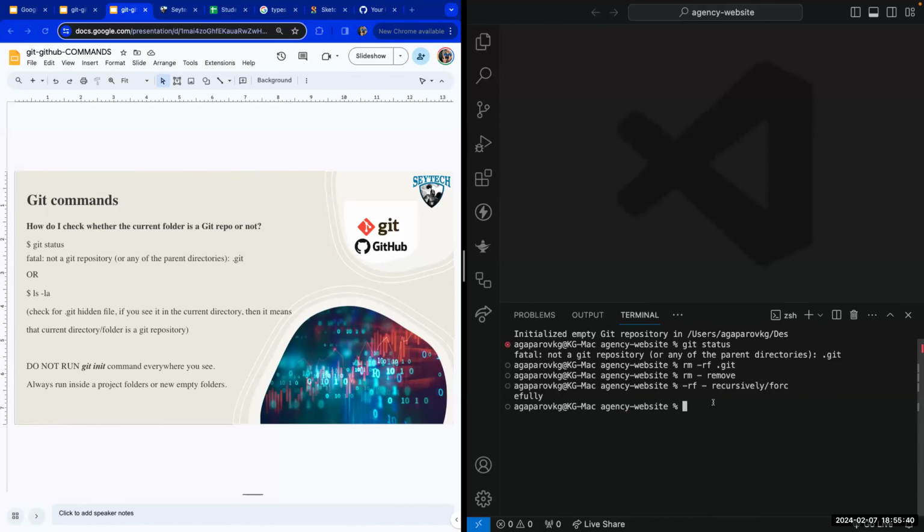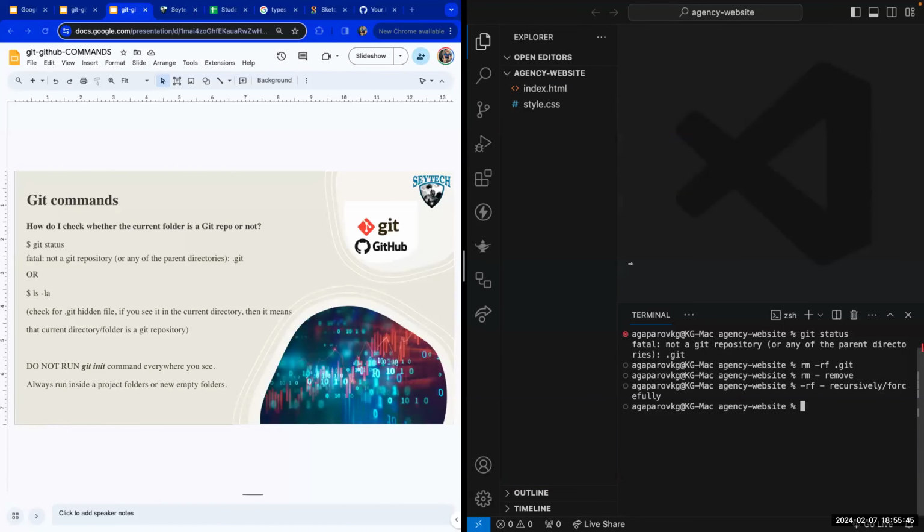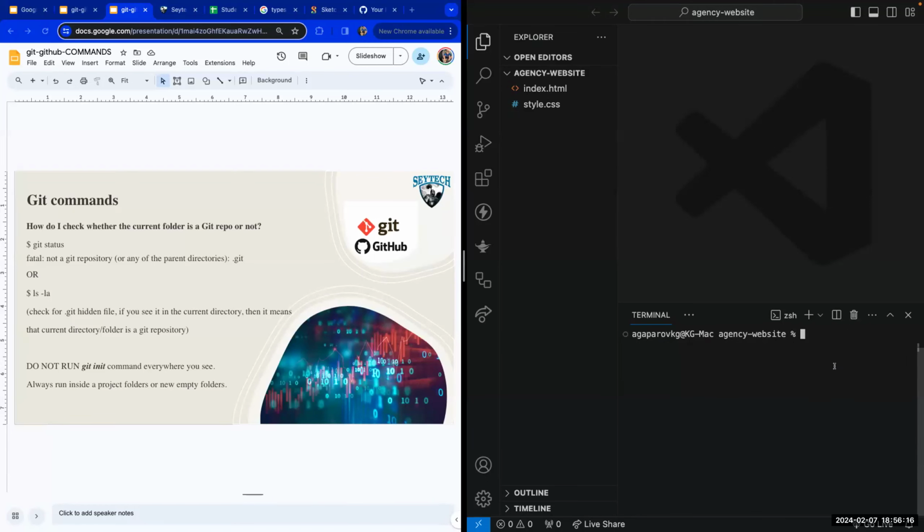Okay. Azamat, could you please go over again, starting from the point when you renamed the folder from GitHub to agency project or agency website? Yeah. So you don't have to rename the project. What we can do here, let me open up the file. But if I would want to rename the project, how would I do it in terminal? That's the extra command. That's a Linux command if you would like to change a folder name.